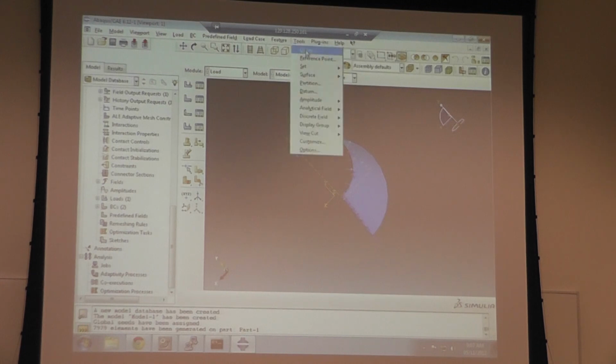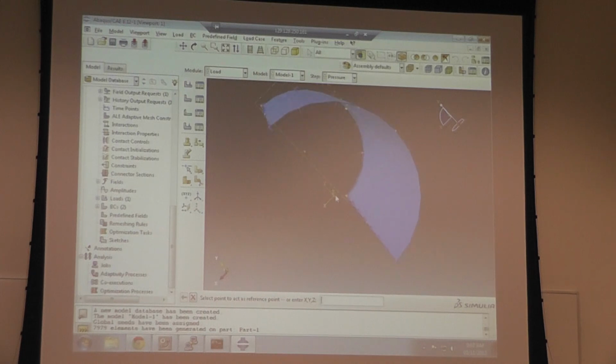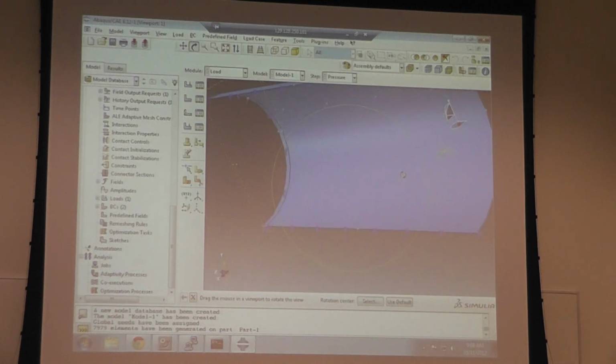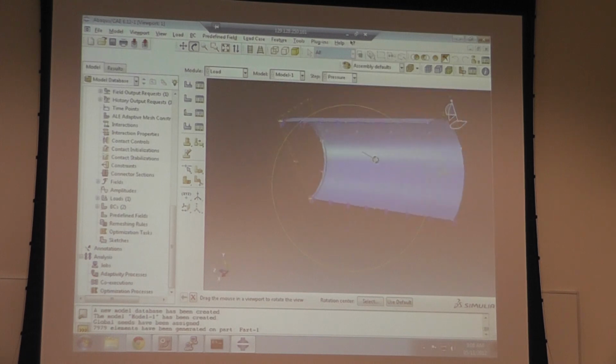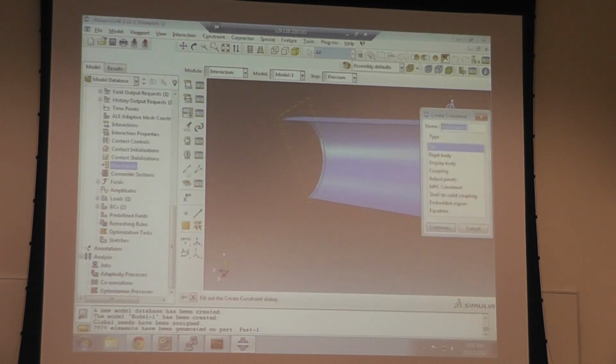I'm going to go to tools, reference points. And there is a point defined here, so I'm going to choose this point and make it a reference point. So now I have a reference point, but this reference point is not tied to anything. I'm going now to tie this reference point to the whole surface. So I'm going to go to the constraints, a rigid body.